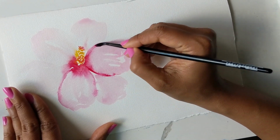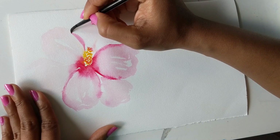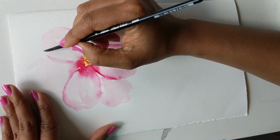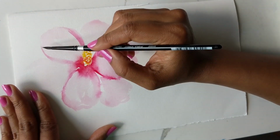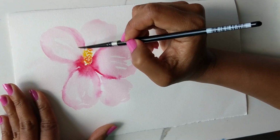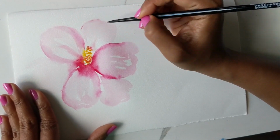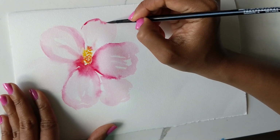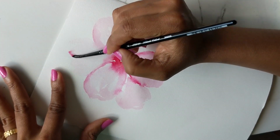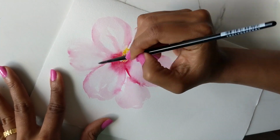And yep, just do that. Just let it taper off, because you don't want it to go all the way and make it like an outline per se, but you want it to be more of a hint of an outline, really, but like a natural outline. And if it's dried up like here, I'm just going to take plain water on my brush and try to make it not as hard edged. This one's still pretty wet, so if I do this, it's going to give it a nicer edge because it'll blend in just like that. And just a hint here. This one's fairly dry, so I know it's not going to be as awesome, but it won't be terrible. So there we go.